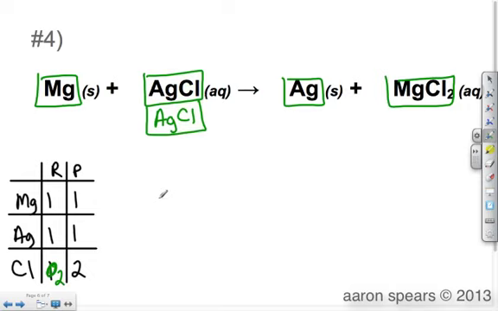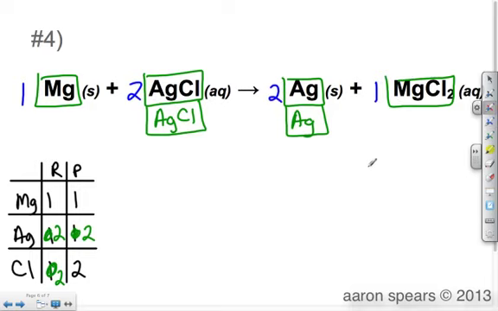But that box also contained a silver atom. So readjusting my list, I now have two silver atoms on the reactant side. This now causes an imbalance. I have more silver on the reactant side than on the product side. So I need to go to the product side, find the box that contains silver, and add one more box. And now I have two silver atoms on the product side. As I look across the list, the magnesium, the silver, and the chlorine are all balanced. Next, I want to find the coefficients: one magnesium, two silver chlorides, two silver atoms, and one magnesium chloride compound.